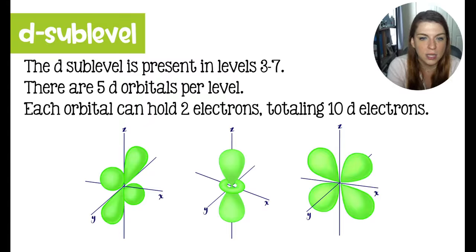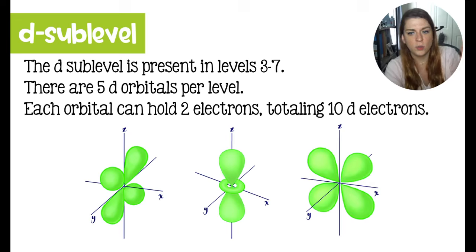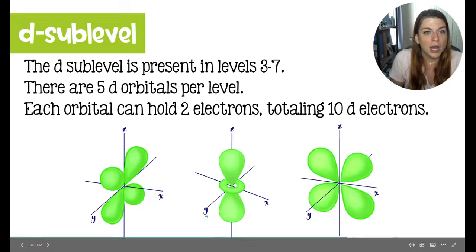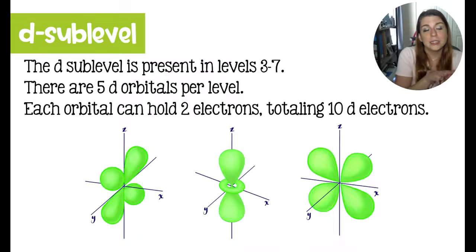Now, this picture shows lots of variations of d sublevels. You have the one that's primarily going forward and back, and you have the one that's primarily going side to side, and then you have this loop-de-loop one with the ring in the middle. We haven't seen these with our own eyes. We just kind of predict what these sublevels look like based on how electrons behave.